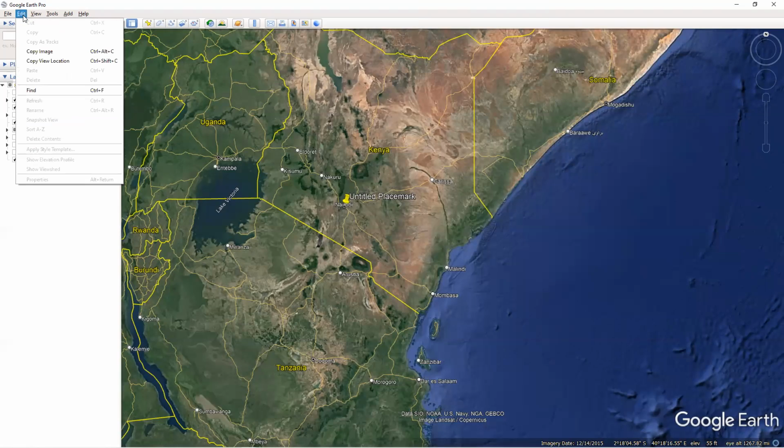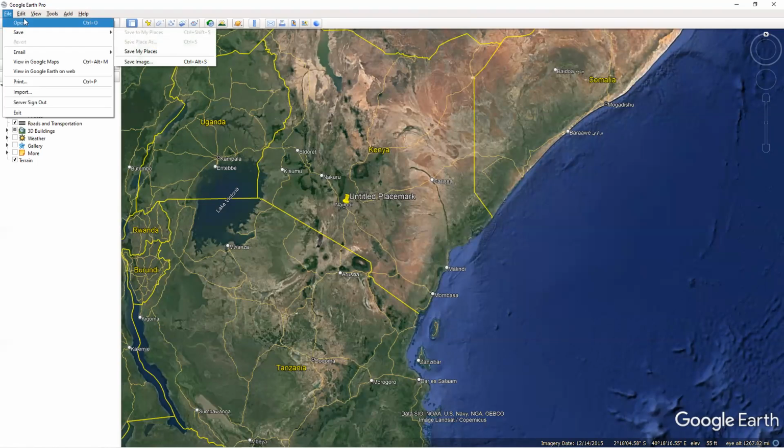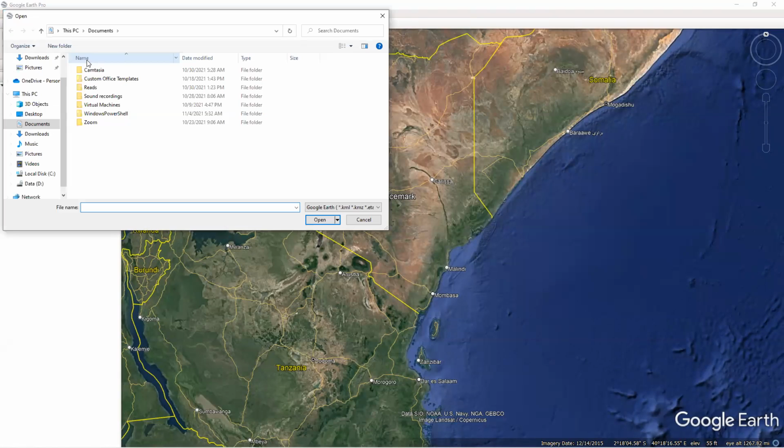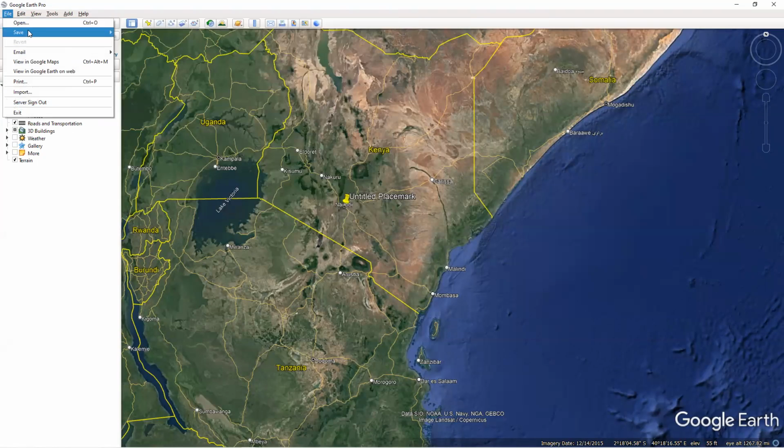And then you can also use some items under edit. You can copy image, you can find. Then you also have under file, you can click open if you have an external file that you want to open. If you click open, it opens the Explorer page, the file Explorer. If you want to save, you can save if you have created some data, and we are going to do that. You can also click on email. You can email this view, or you can email the image.